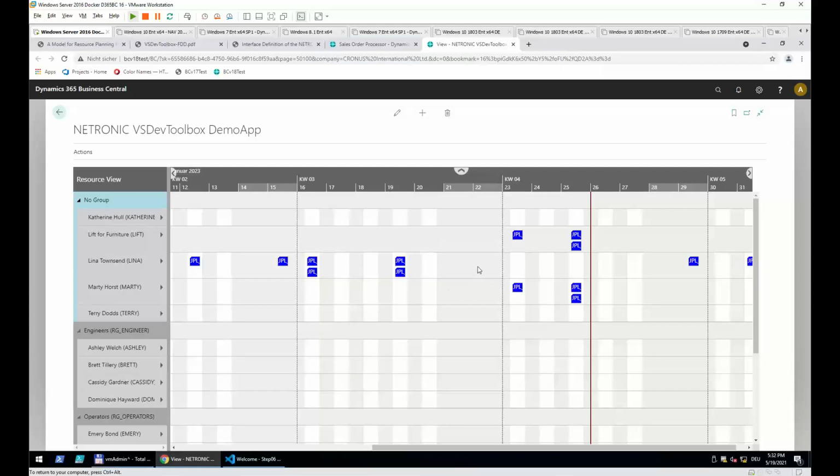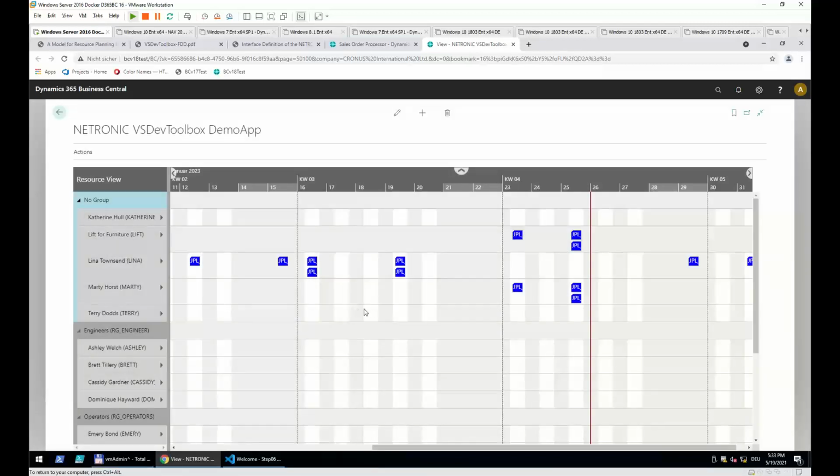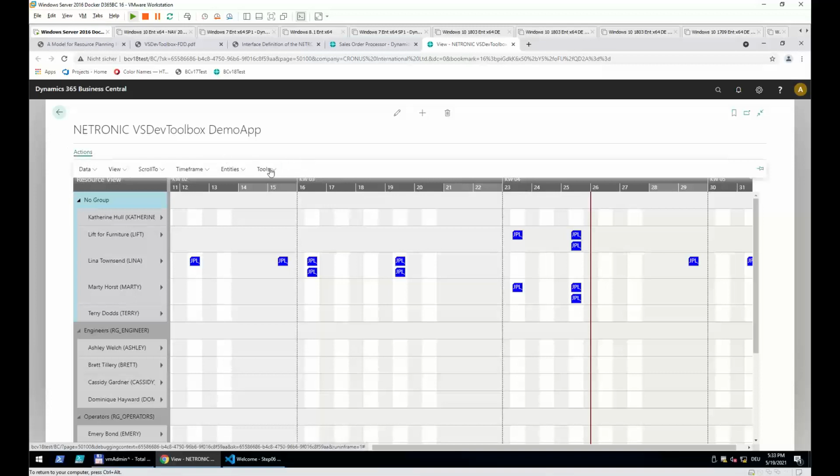Okay, thanks. So typically when you're working with a planning board, you have certain allocations inside of the planning board already. But what are you doing with things which are not planned or not assigned yet to a resource? How can a user assign these unassigned tasks, and where can you put them inside of this planning board? Because every bar you put here would be already assigned to a certain resource. And therefore we have two options.